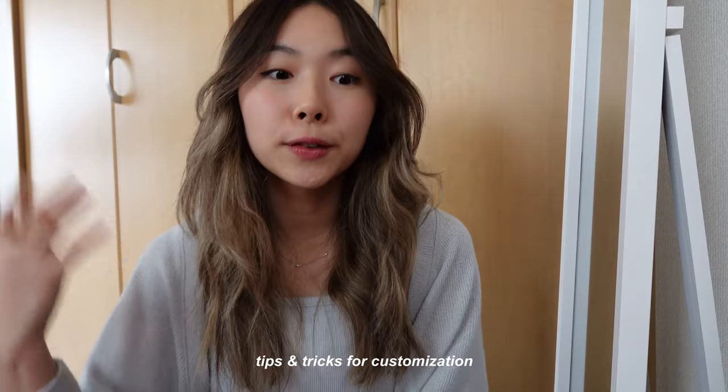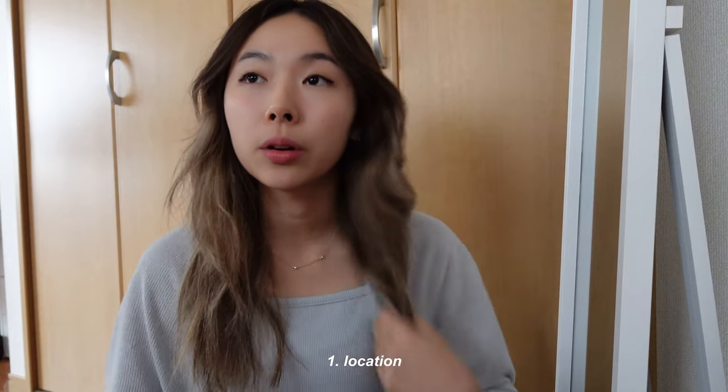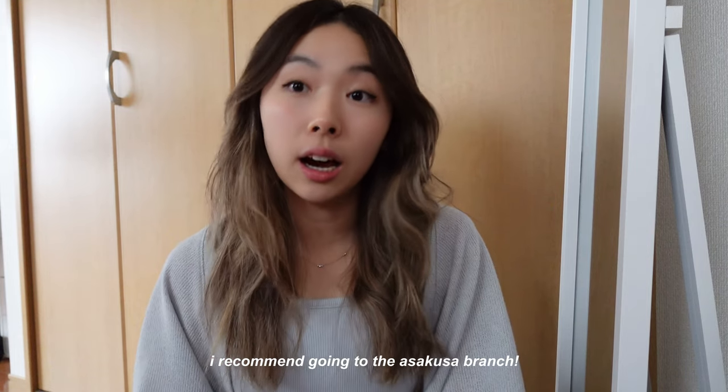For tips and tricks: everyone goes to the Ginza location because that's the flagship building, which is really cool and a great place to go shopping. But for custom embroidery, I've seen people say they had to wait two weeks, and sometimes you're only visiting for a week or even less. Even though I live here, two weeks for an embroidery felt too long — ideally I'd want it done the same day. So I looked around and found that the Asakusa location does it on the day of.